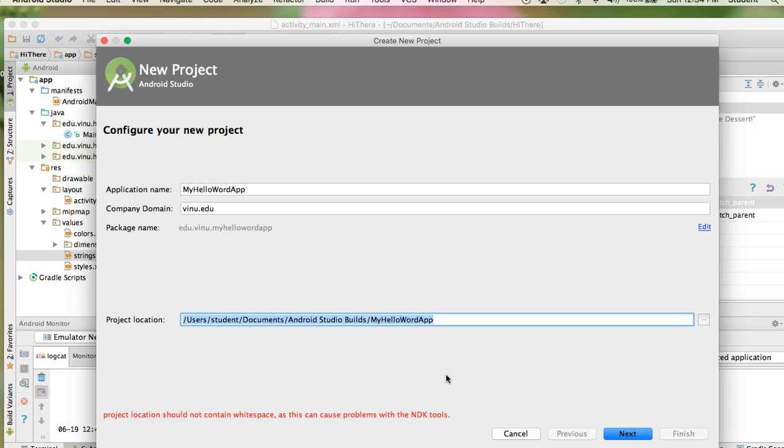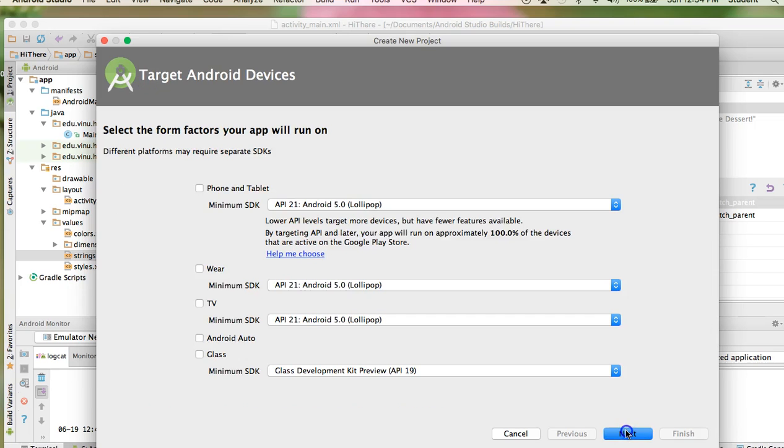And if you haven't noticed by now, yes, I'm using a Mac. You might be using Windows, but everything should work just the same, so I think we'll be fine. All right, once you get those three things figured out, then you click Next.